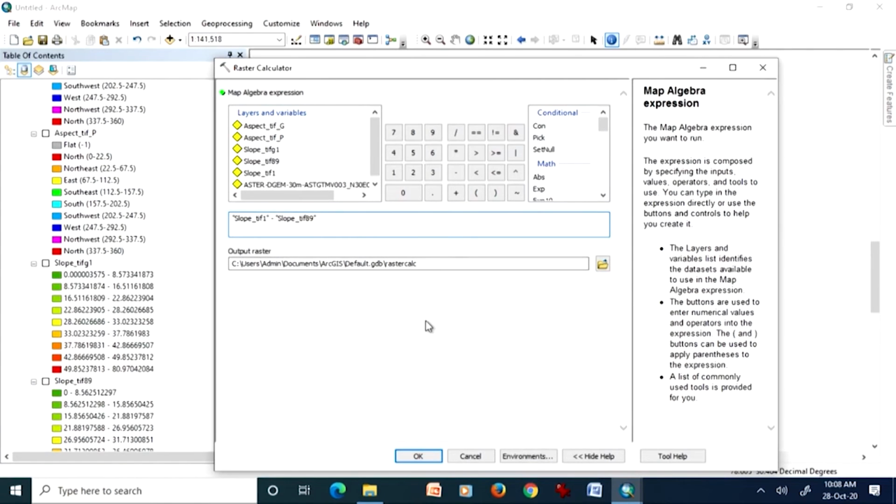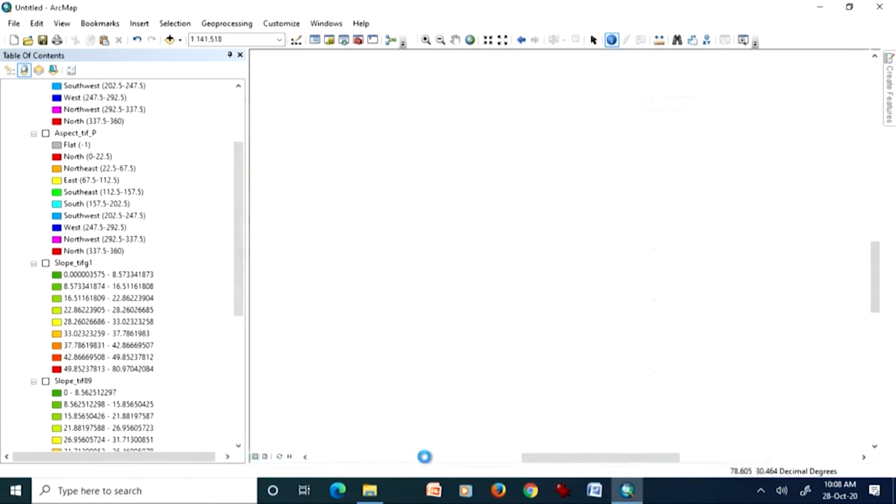Let it save in our default database and go for results.